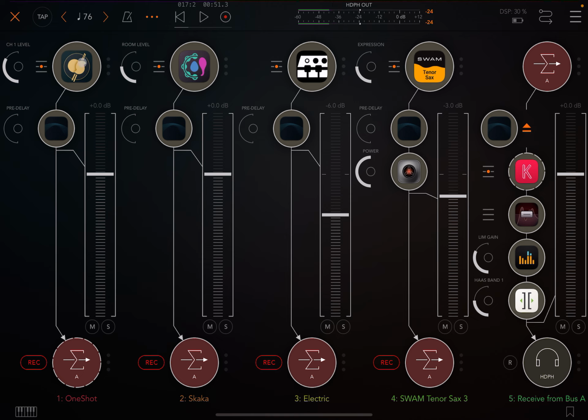So if you know that you use one shot for your drums typically and you use the shaker for it, you could put these on here and just have them ready, right? Certain instruments that you use a lot, just keep them on there. Why not? And then you don't have to go through setting all that up. Even if you don't use that track, you can still have it on there, right? You can have the arm record ready to go so that you are good as you create.